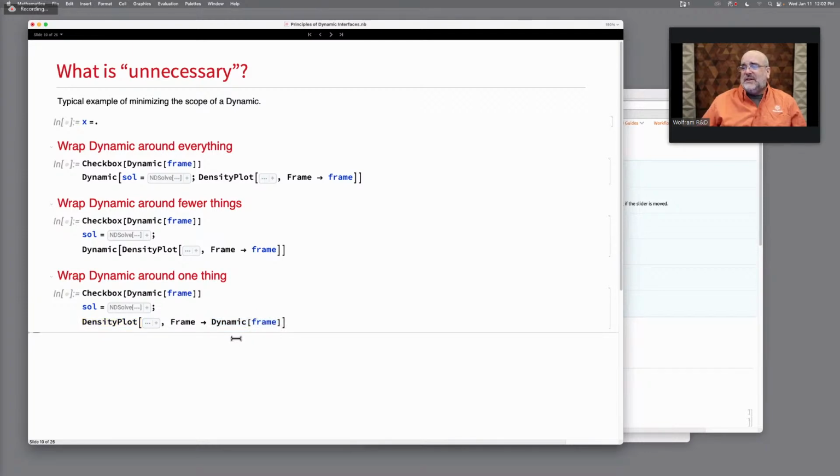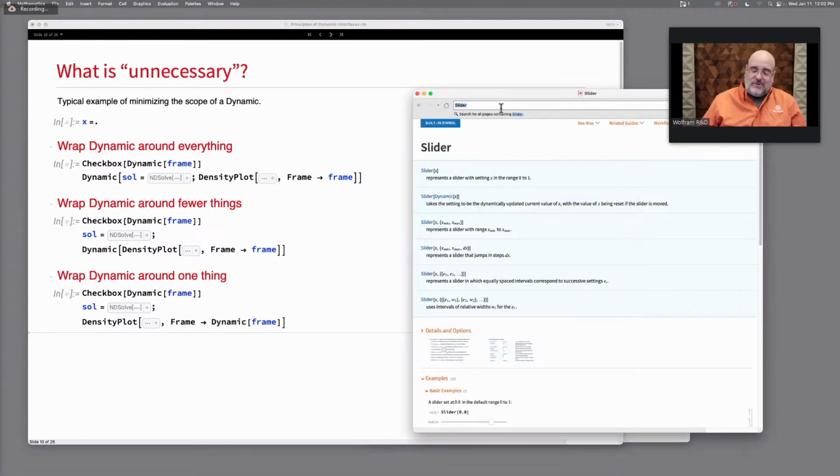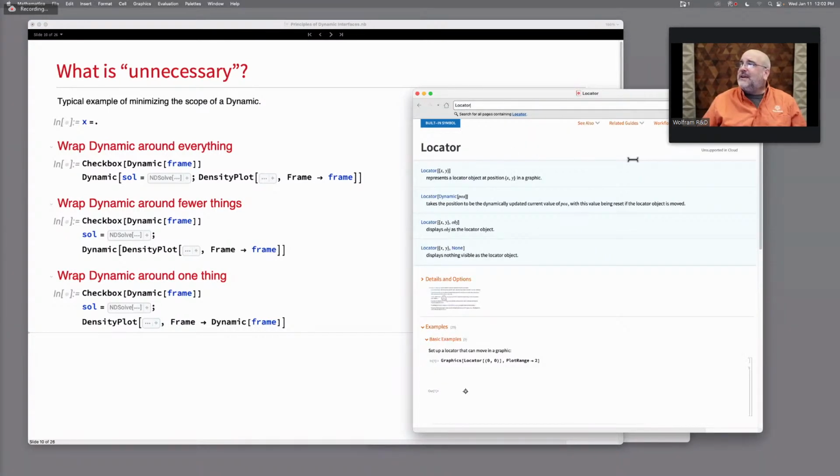So for instance, in Grid, where you might want the first argument of Grid to support Dynamic, unfortunately, it doesn't. And so if you want a grid that has a dynamically changing number of rows or columns, you might have to resort to using Dynamic around the Grid as a whole. It was pointed out to me that Locator is an example of, yes, so here is an annotation, going back to the previous question for just a moment, of what it looks like when something is not supported on cloud.